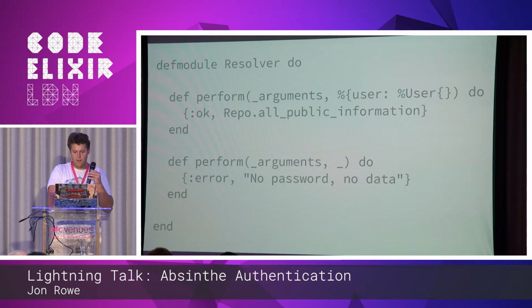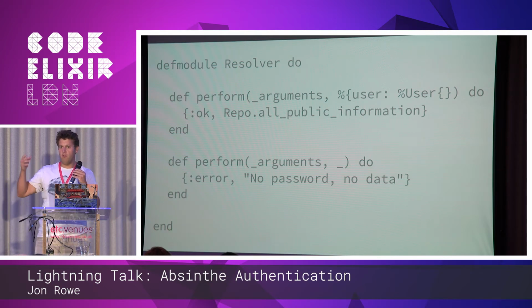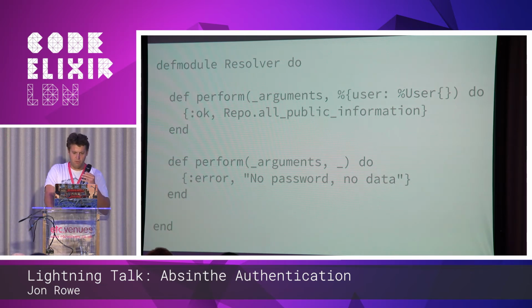I can also, if I've got no user or someone I don't like, I can give them an error, and that gives you a message. This is important because you can actually do authentication on parts of your schema. So someone who is a guest might be able to access your base layer, but not your nested stuff. And because resolvers work individually, they will get the best of it and not the bit that's denied. It's kind of cool.